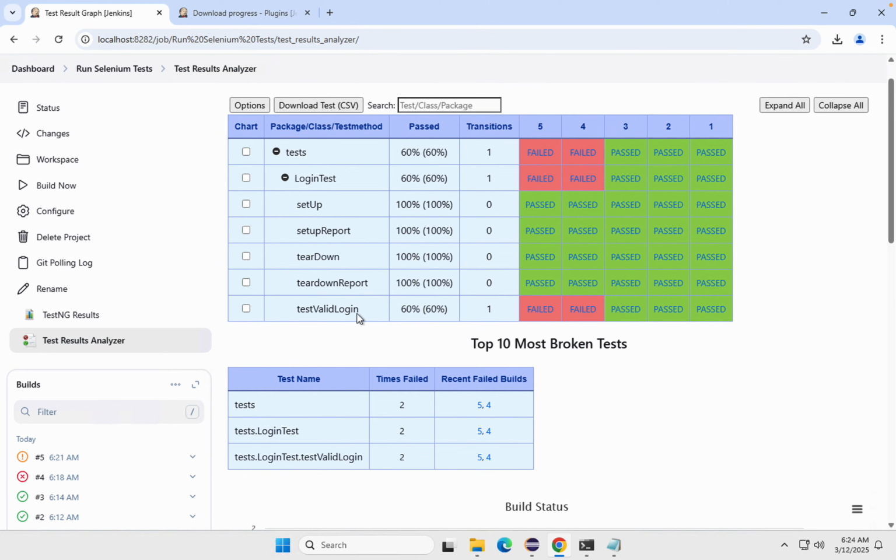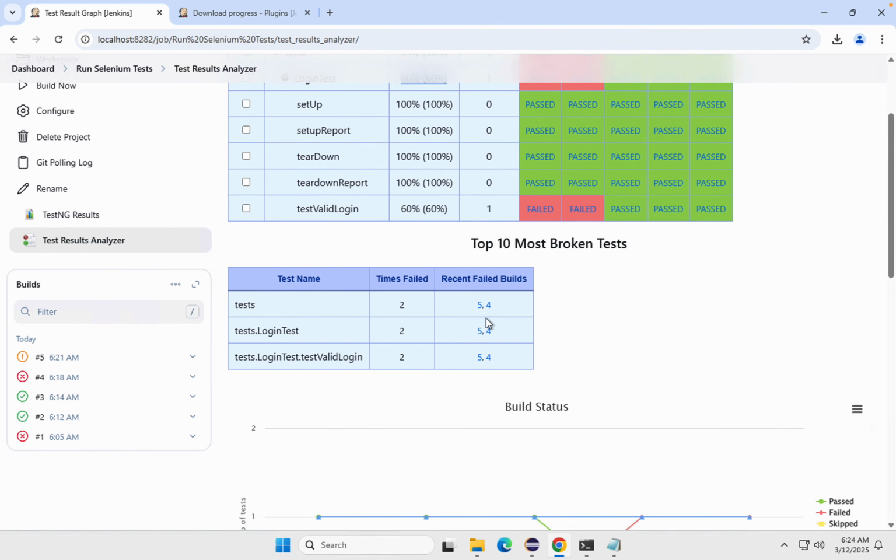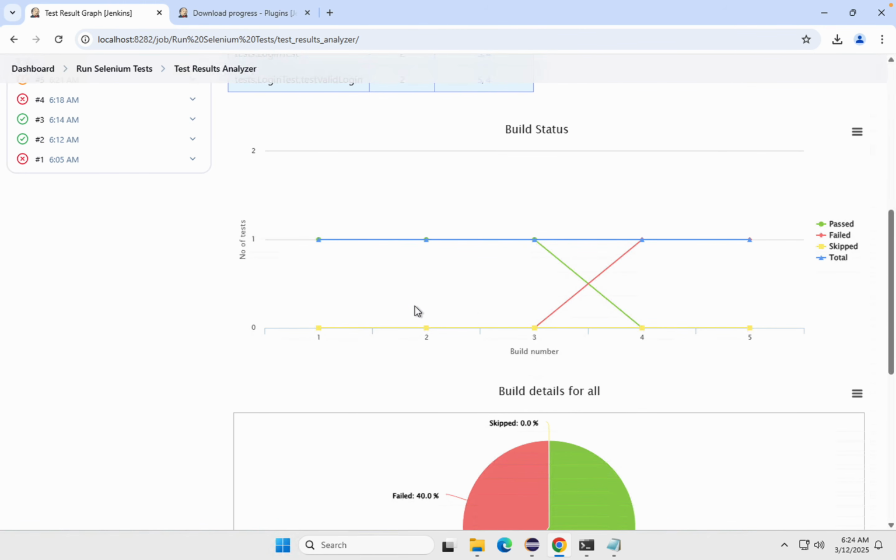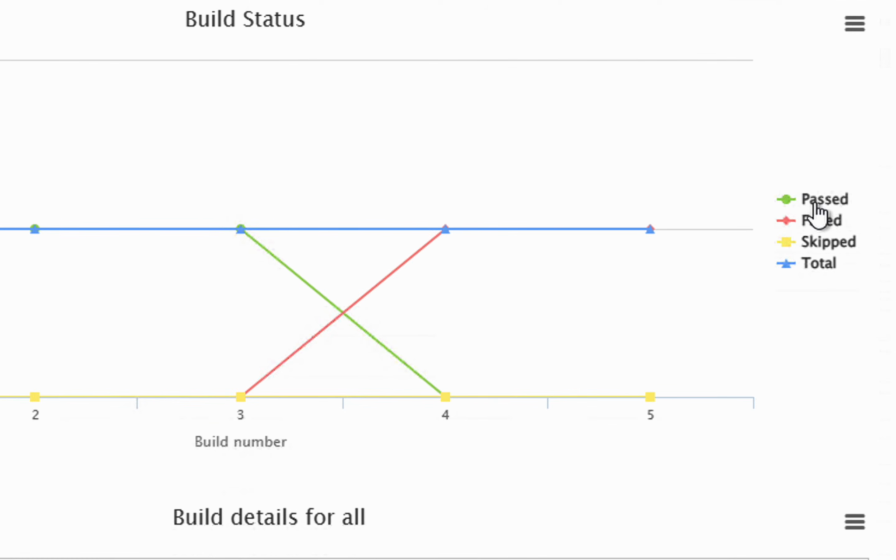Okay, so this was test valid login which passed 60% of the times. This was our login test, all these details, and you can see the recent build that failed, times it failed, and then we have got the build status. So you can see here pass, failed, skipped and total.